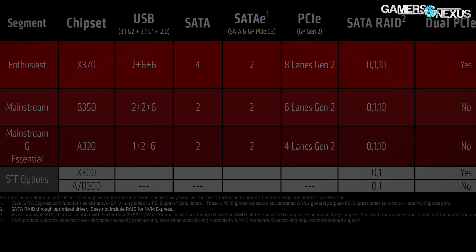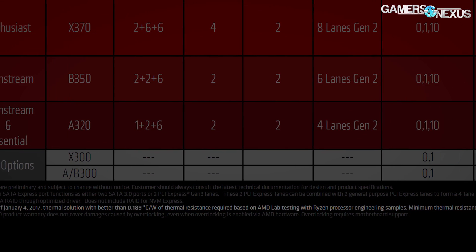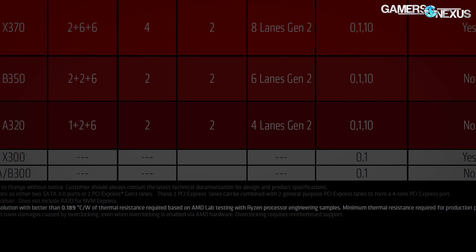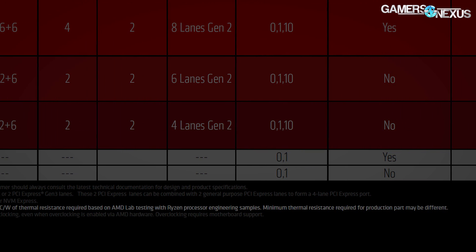AMD's marketing sheet does have an extra tiny footnote on X370 with overclocking, and that note would seem to indicate that better thermal solutions are required for X370 overclocking as opposed to B350. The main reason I'd think that would happen is if additional options were enabled on X370 that might not be elsewhere, which could potentially drive up the heat — but we'll have to actually see the boards to understand if there's anything to that, or if someone just forgot to apply the footnote to both devices.